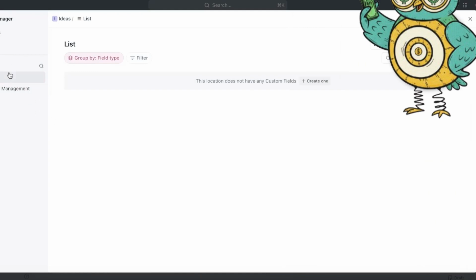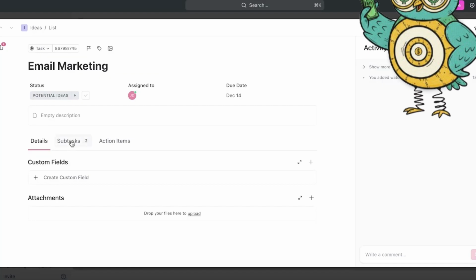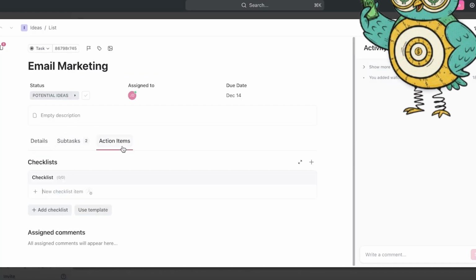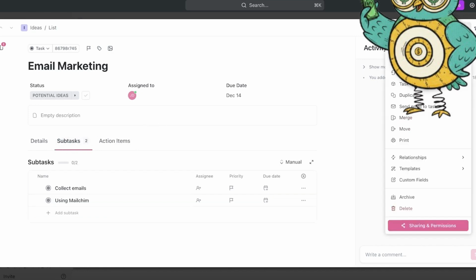Now, next up on ClickUp, you have different segregations for your tasks. So you have subtasks you can create as well as action items. Action items can be checklists where people can accomplish the goal, and subtasks are usually the goals that you're supposed to accomplish. Then on the top right, you have your task settings where you have templates, relationships, so whether or not this task is related to another task, if it has any documents that are linked to it, if there are any dependencies, priorities, or a timeline that a task is on.